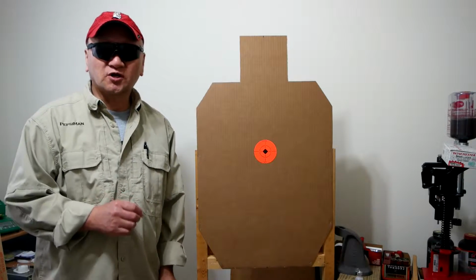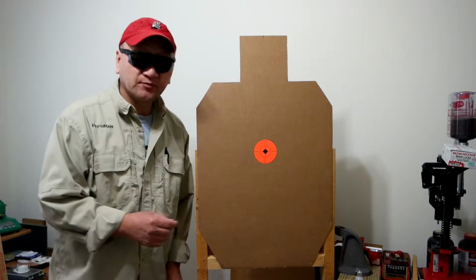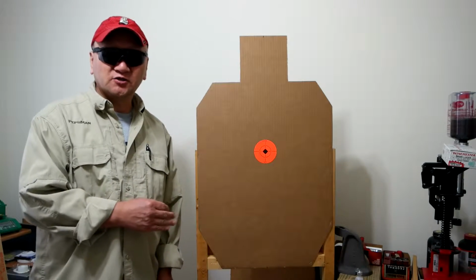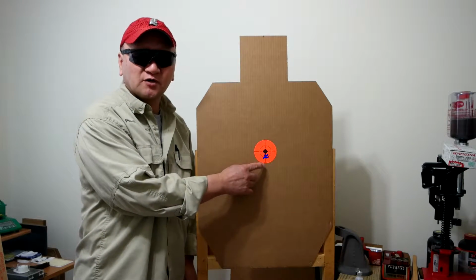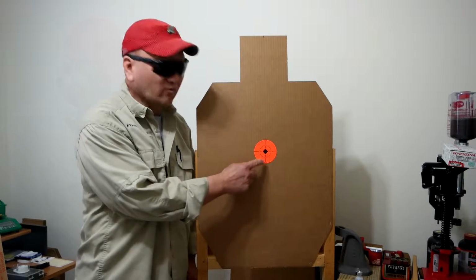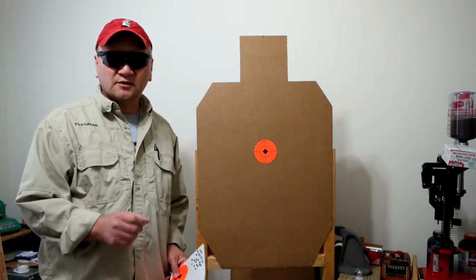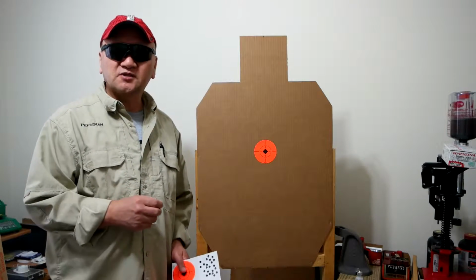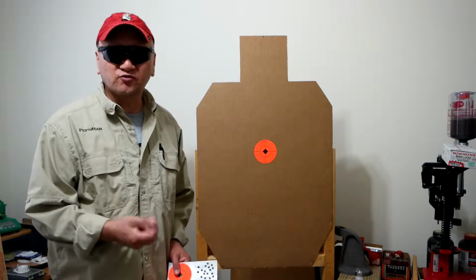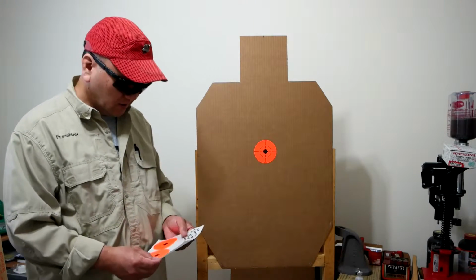With the scope 30 MOA up and 20 MOA to the right, we are going to adjust the windage at 25 yards. The main goal is to come within a half to 1 inch of the point of aim. You're also going to fire one round for the adjustments. It's not like where you have to fire a minimum 3 or 5 shot group at 100 yards to adjust.